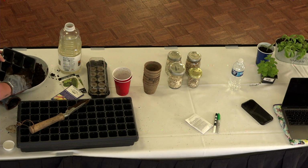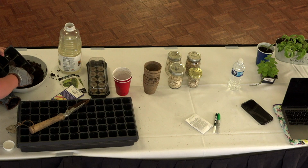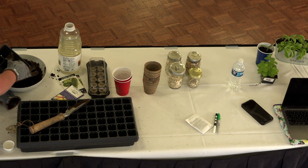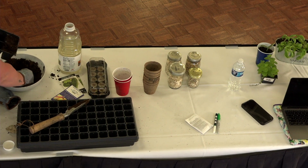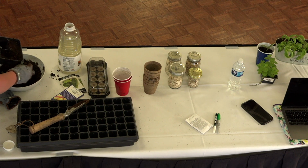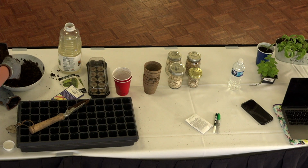And it takes quite a bit of soil. So we're going to do this big guy. I'm going to plant some big seeds for you guys today. That's the other thing also: big seeds like bigger containers. They'll have an easier time, and it'll be easier for you because you won't have to transplant them. Like that pumpkin over there that I just planted a couple days ago. Look how big it is already. If you had that in here, you would have to transplant it already.